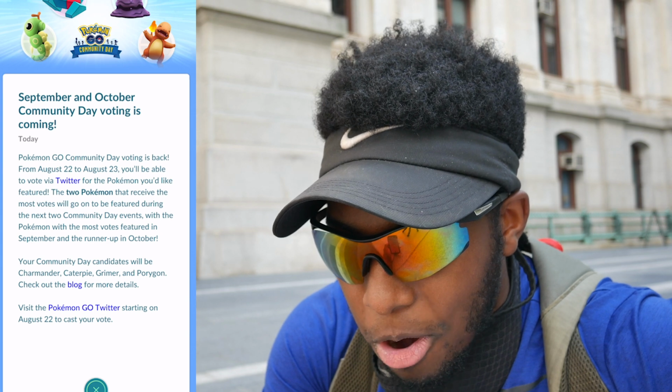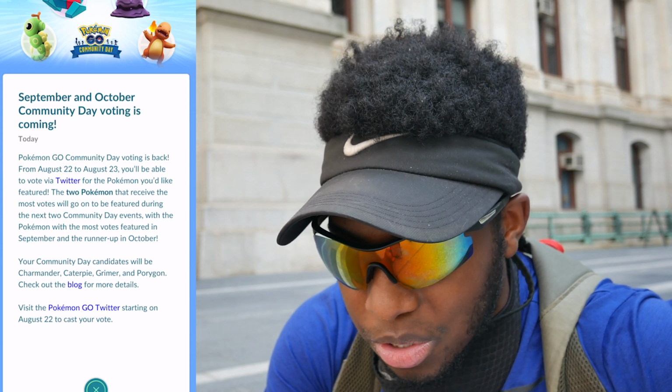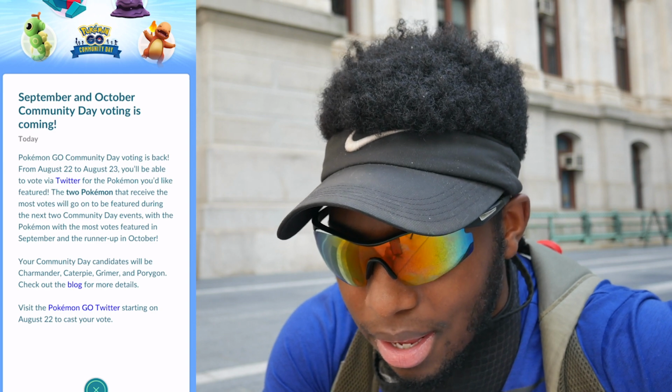Let's go. Just got this notification regarding Community Day for September and October, the first 2 months of fall from Pokemon Go. Community Day voting will be August 22nd to August 23rd. You'll be able to vote via Twitter for the Pokemon you'd like to be featured. The 2 Pokemon that receive the most votes will go on to be featured during the next 2 Community Day events. Okay, this is interesting.